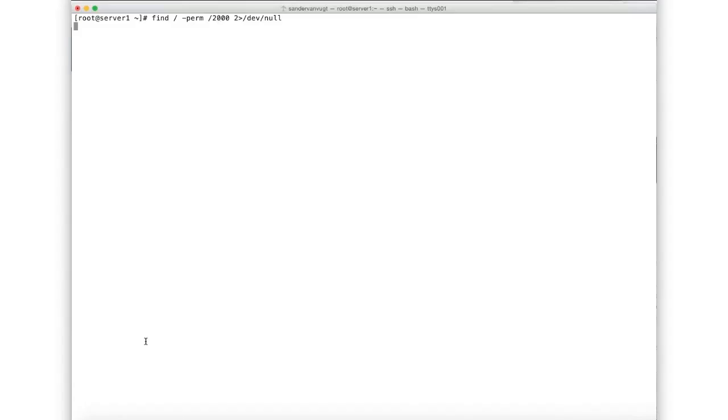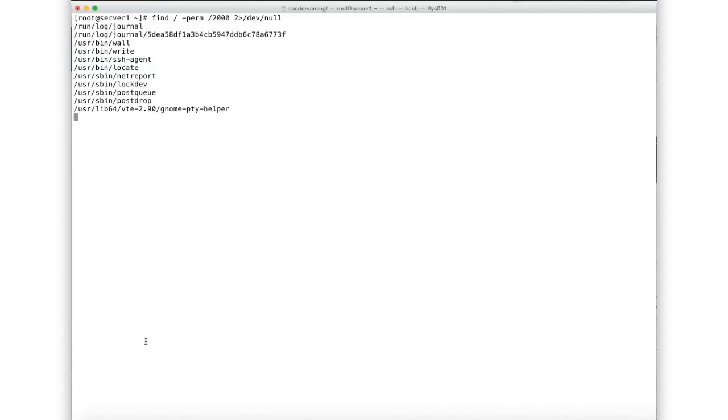So if I'm doing find / -perm /2000, which is the command that is showing me set group ID bit files, I can see a short list of files that have set group ID bit. The message is the same, don't ever change it. It is needed by some parts of the operating system, but you don't ever should have to change this. Now let's talk about something useful, which is set group ID bit on directories.